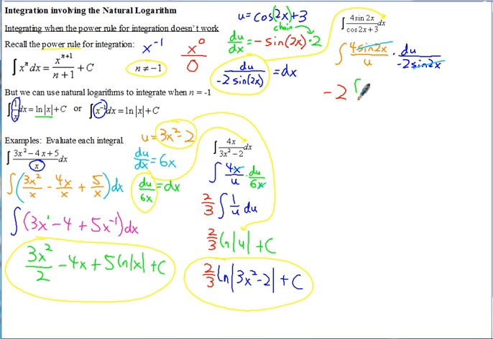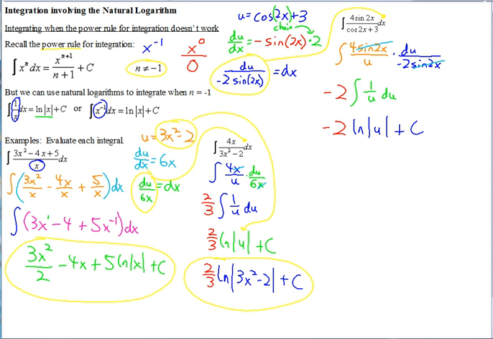And then all we're left with again is just 1 over u du, which again is what you want to happen. When you say u equal to the entire denominator, you want to be just left with 1 over u so that it will fit this formula. So the negative 2 constant stays out in front, and then again, when we integrate 1 over u, same as u to the negative 1, you get the natural log, absolute value of u plus c.